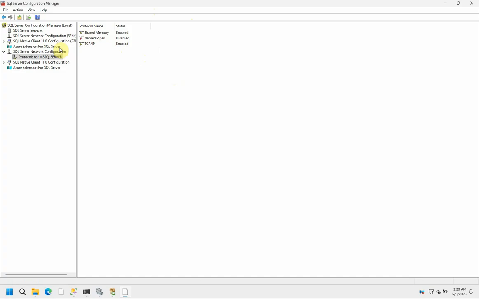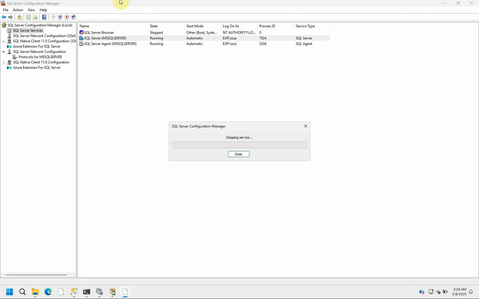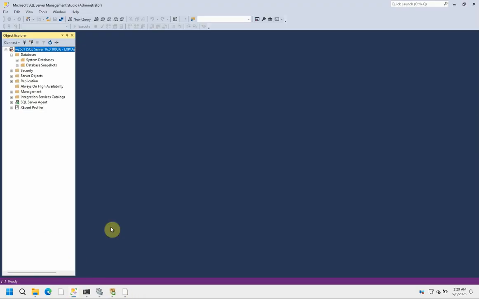Let's just do one more time the restart. It shouldn't be needed, but it doesn't hurt. Just restart the SQL Server. Okay. And I will let this finish. Okay, it's finished. So let's go to SQL Server Management Studio.